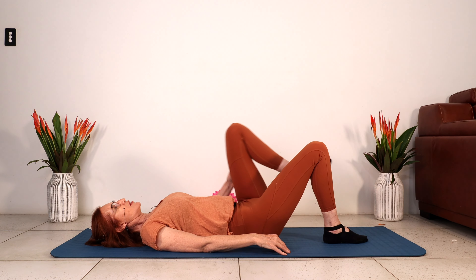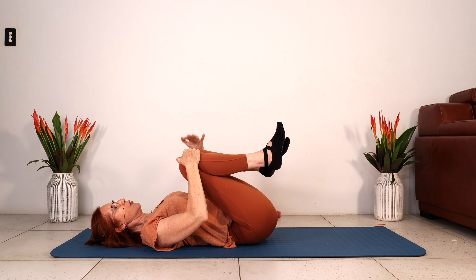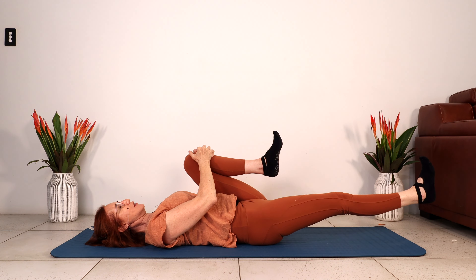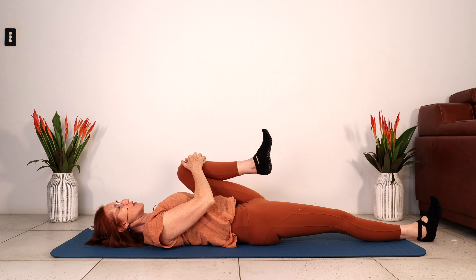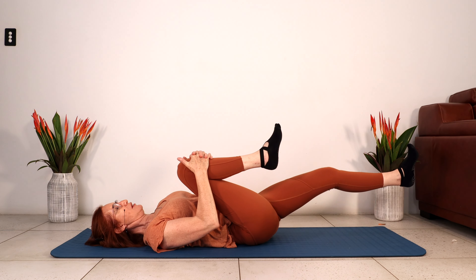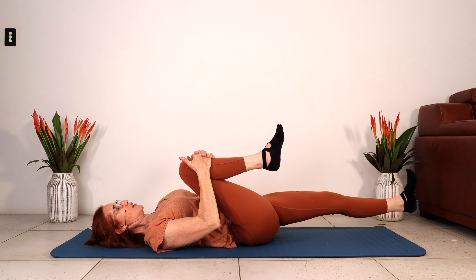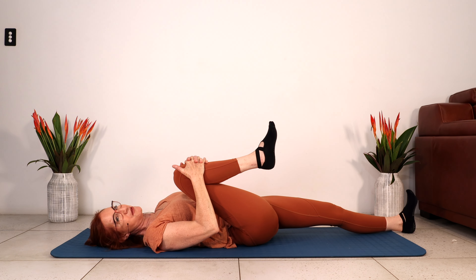We're going to bring the knees into the chest. We are going to finish with supermans, but before we get there I just want to stretch out a little bit. So grab hold of your left shin, lengthen your right leg away from us, and the knee is coming towards our nose. You can put the foot on the floor, and just breathe. Excellent. Let's just swap sides — bring the right knee into the chest, lengthen the left leg away. Leave it off the floor for a couple of seconds. Keep reaching the foot away, and then just gently lower the leg to the floor. You'll probably feel that your knee will come closer to your chest — which is nice, isn't it?